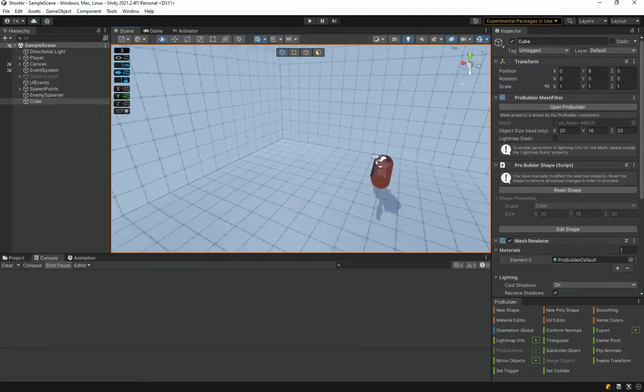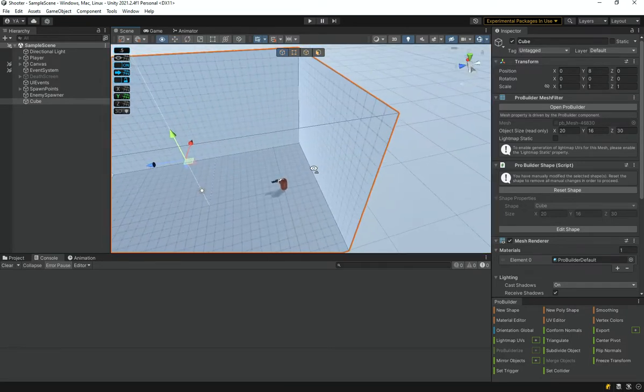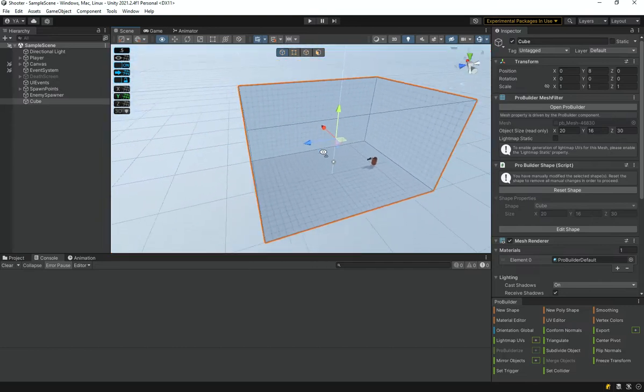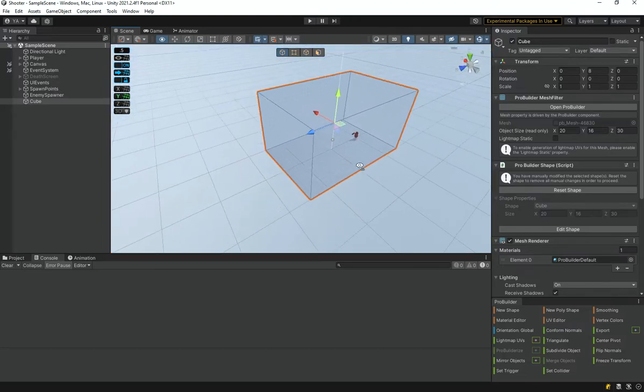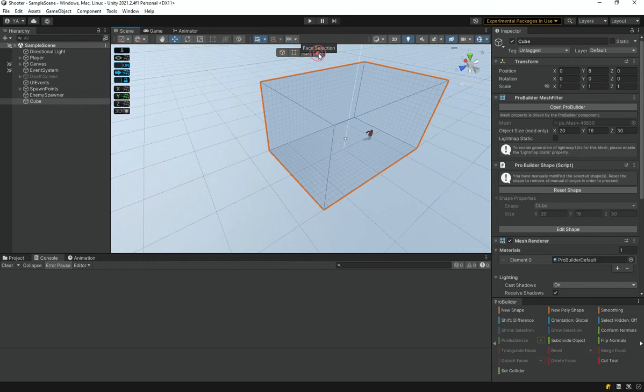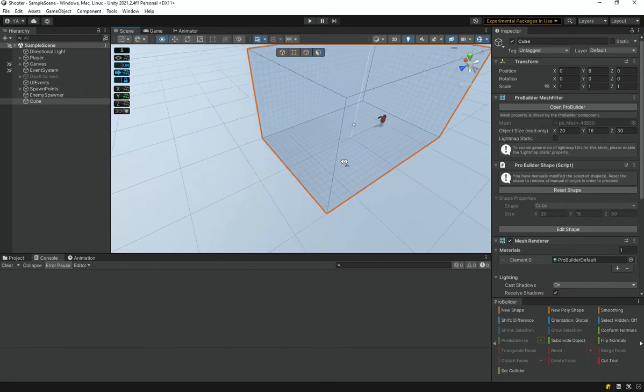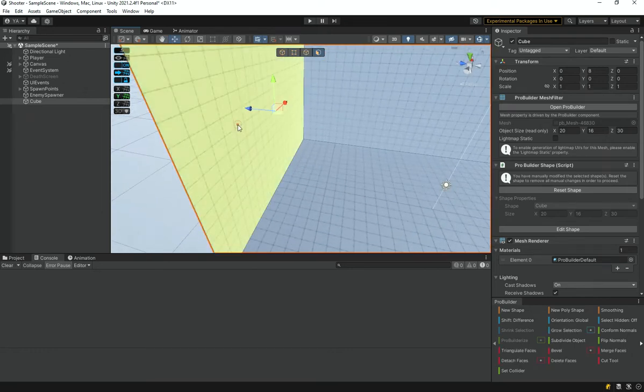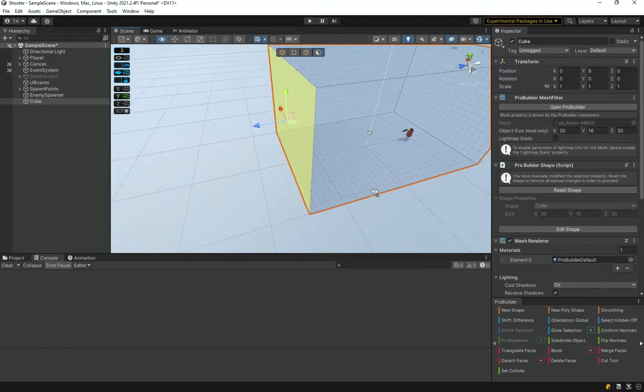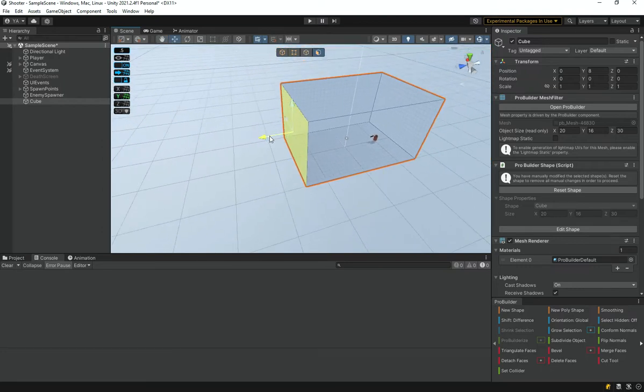In order to add more things, I think that this should be a little wider. The room should be just a little bit larger. So what I can do is go under face selection mode by selecting this, and now you can see I can select individual faces. I'm going to go inside and select this face over here, and then I'm going to drag it outward, and I can drag it to wherever I like. Maybe like that, and that's pretty good, I guess.